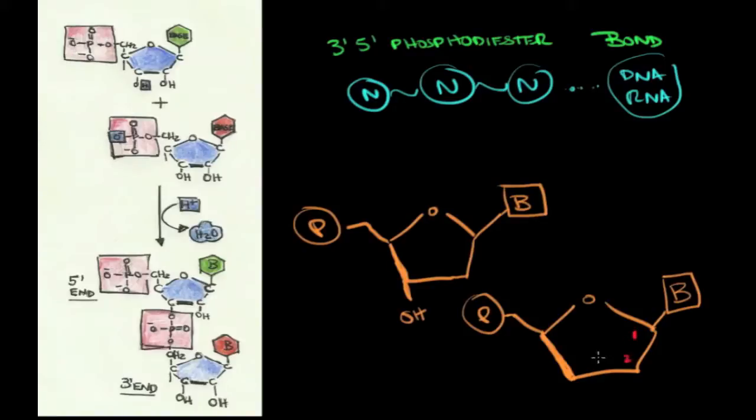Start counting 1, 2, 3, 4, 5. The carbons, okay? Another counting 1, 2, 3, 4, 5. 5 carbons on each nucleotide, on the pentose, I mean, okay? And another thing that you need to know is that if you look here, the hydroxyl group bound to this third carbon, okay, in the third position, you can call it 3 prime, is going to react with the phosphate bound to the carbon on the 5th position, or the 5 prime position. Okay, this is what is going to happen in the 3 prime to 5 prime phosphodiester bond. That's why you name it 3 prime to 5 prime.